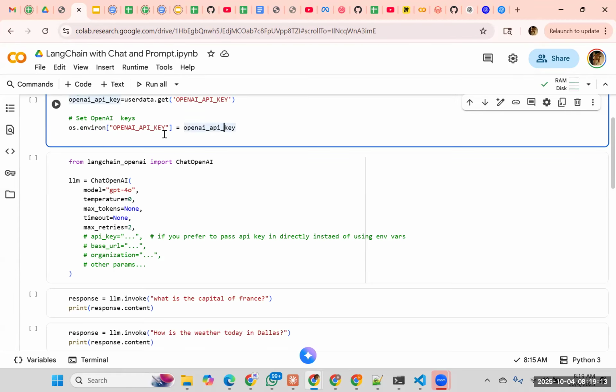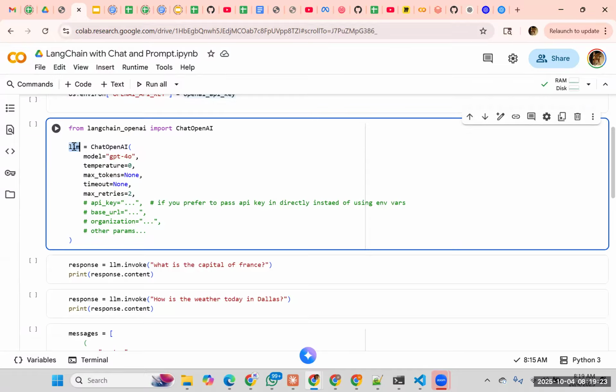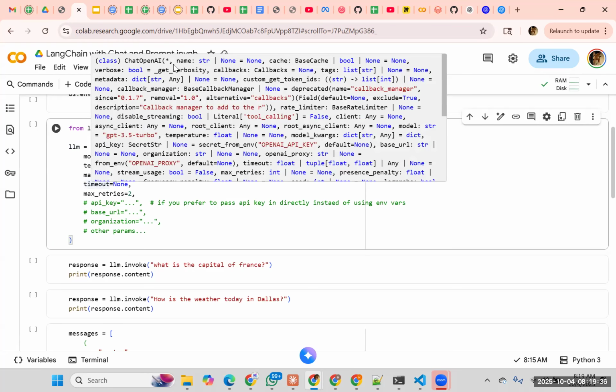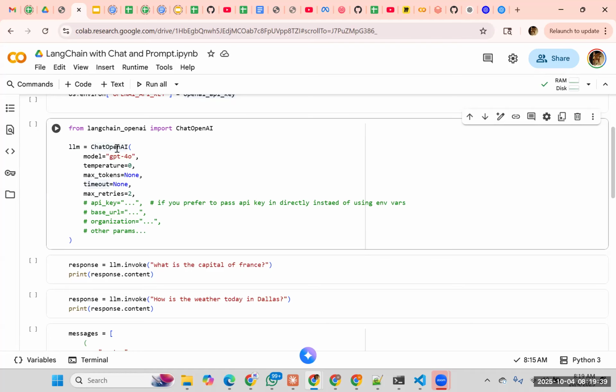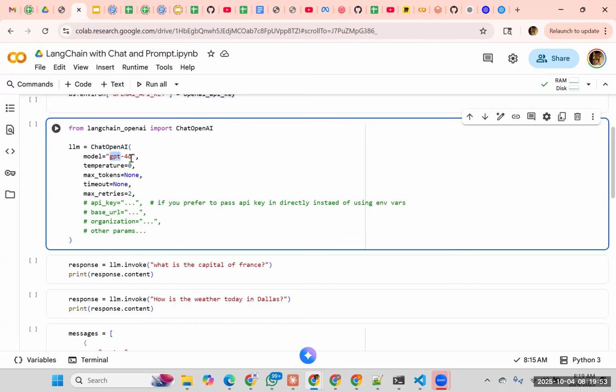So for now, to connect to an LLM you use this key. This is already there here, and then you can directly connect. So we are creating the reference to our LLM here from ChatOpenAI. This is the function you get from the library, okay? ChatOpenAI. And then you have all of these optional and mandatory parameters that you want to provide. One of the mandatory ones is the model: which model you want to connect from OpenAI. So here I am connecting to GPT-4o.